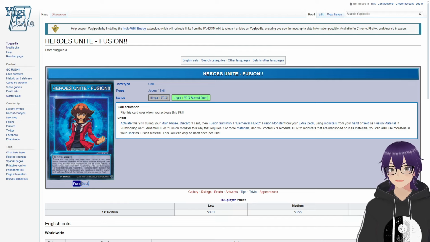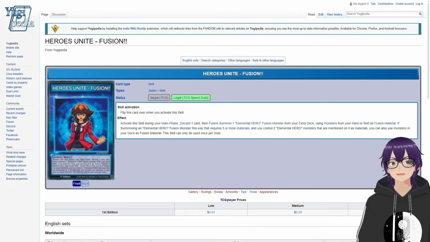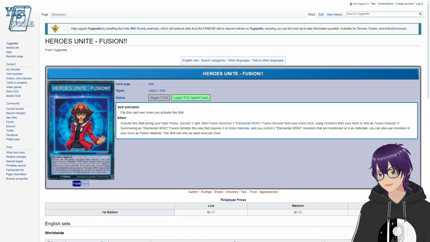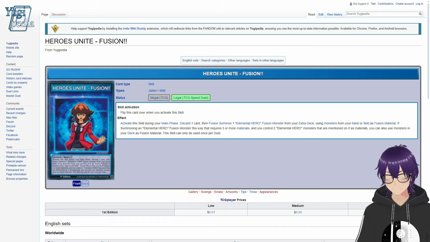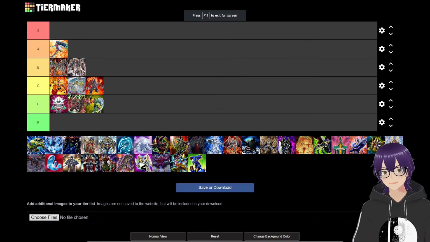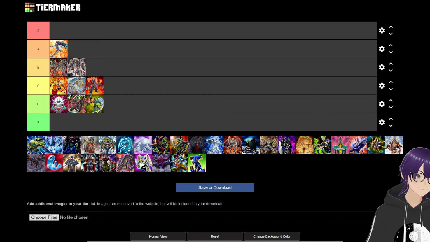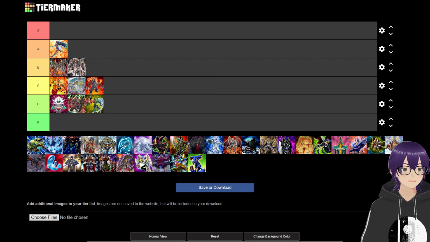This skill can only be used once per duel. And this is another reason why this skill is kept at like a high C tier, but not B tier. Quite exactly. The fact that it's a once per duel effect hinders it a bit, so I feel like overall, high C tier is probably where it belongs. Yeah, I think I'll take it over like the Crystal Beast deck or the Volcanic deck.